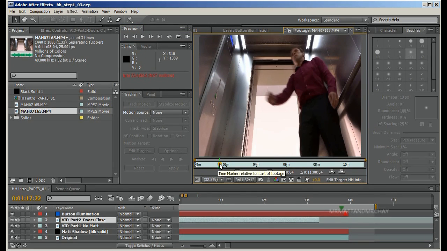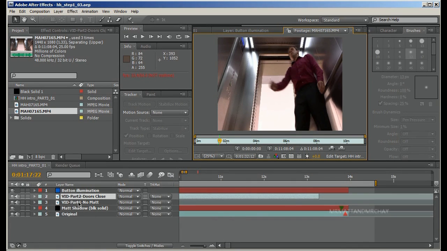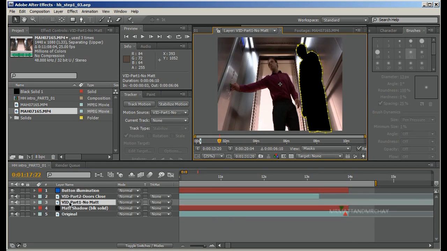Using this I was able to trace my outline, so I went around and traced my outline, and then I was able to move that tracing and put that on the first sequence where I don't actually go into the lift. I'm just going to come down to the layers down here. That's the button illumination which I come into. There it is.